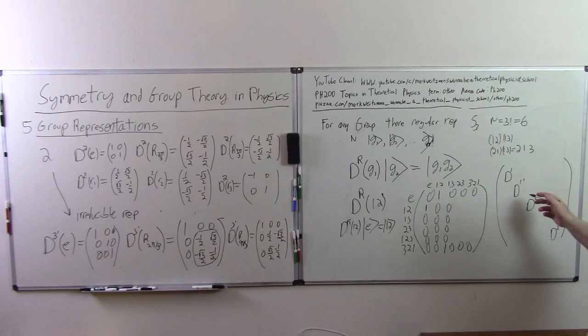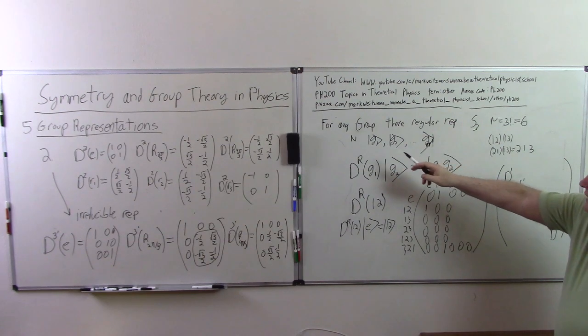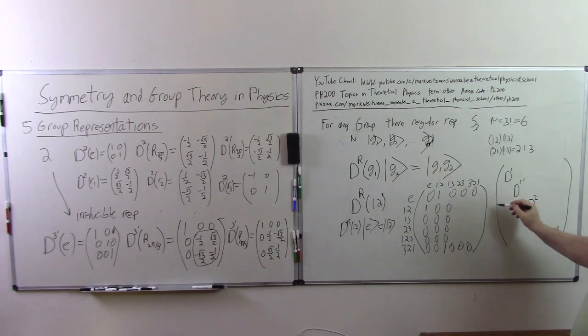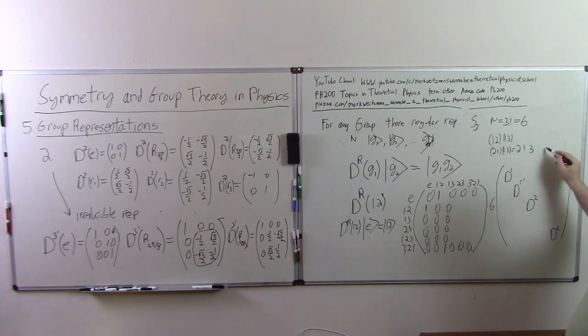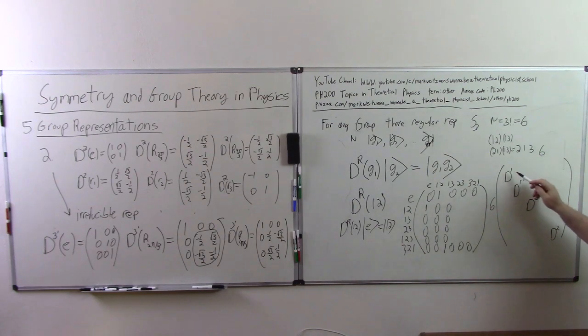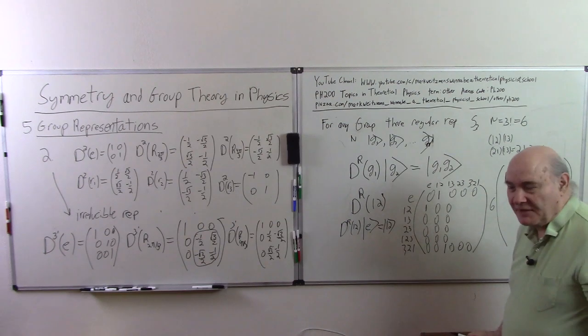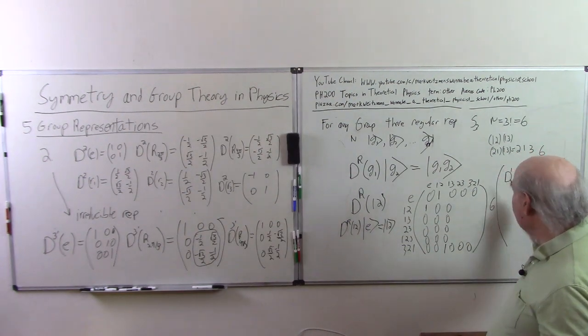You can see the regular representation is always going to be n by n if there are n elements in the group. So for S3, it's going to be a 6 by 6 matrix. And we can put it in this form where there's a one-dimensional representation here, a one-dimensional representation here, then a two-dimensional representation here, and the same two-dimensional representation here. So we get all the irreducible representations on the diagonal, and the number of times a representation appears is equal to its dimension. So this appears twice, and each of these appears once. I'm not sure we'll prove this, but this fact will be very, very useful.